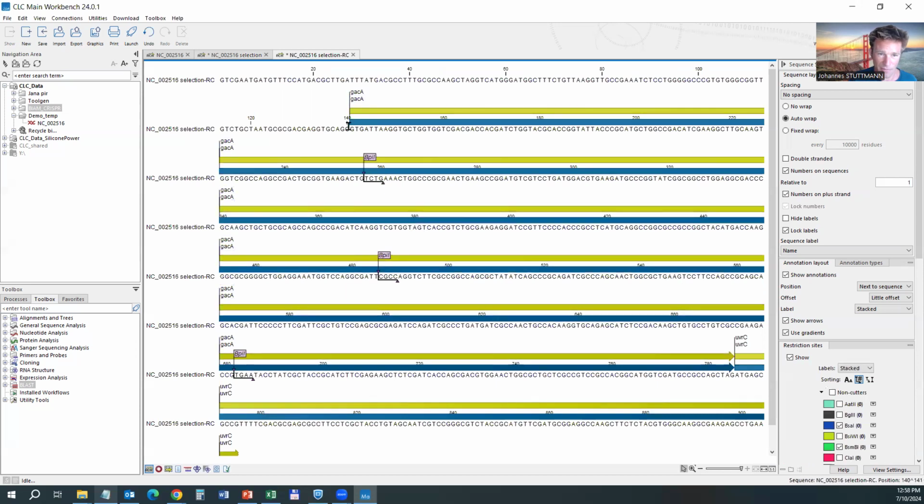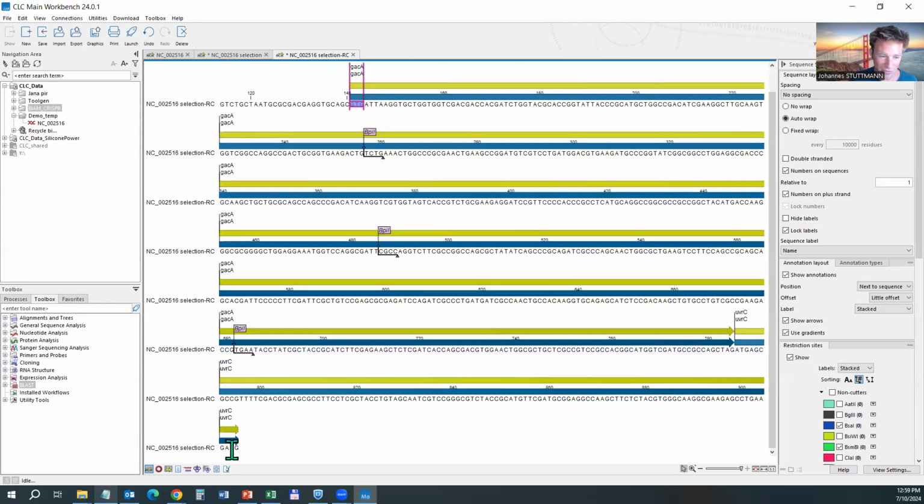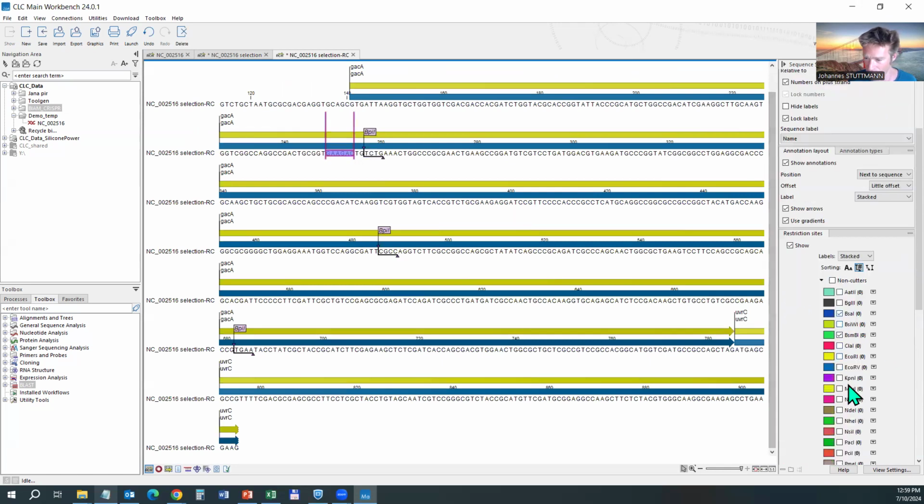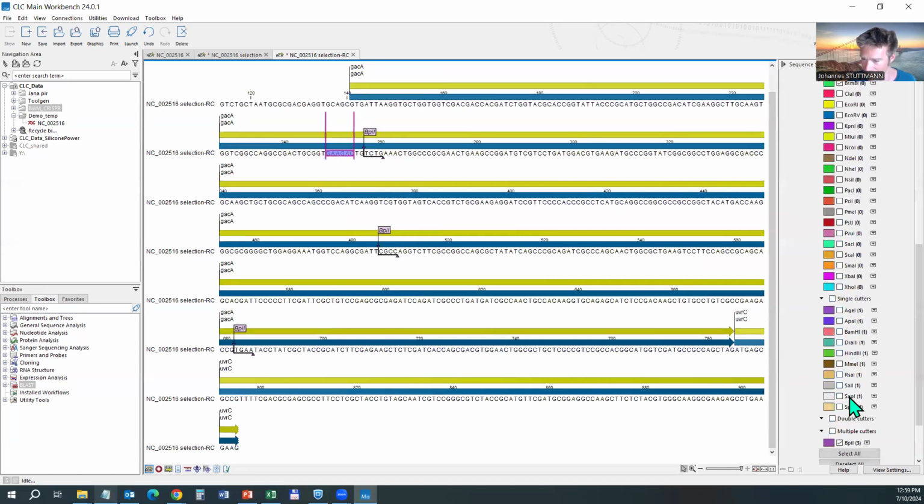So now finally I have, well, it's not an ATG, it's a GTG, but still the start codon on the left-hand side and the stop codon on the right-hand side, as I'm used to seeing this as a European. I have BpiI sites displayed. Maybe I don't really want this, so I can turn them off here. If you would do the same thing, you would not have BpiI sites displayed because you did not select these enzymes.